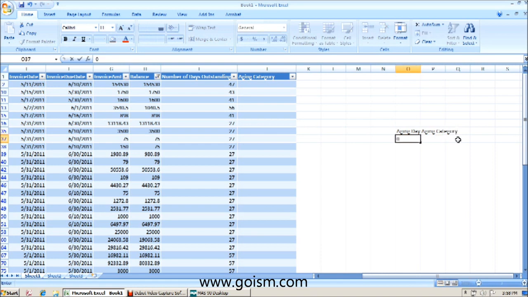My aging days are going to look something like this. And now I'm going to give some definition that anything between 0 and 30 days is current.